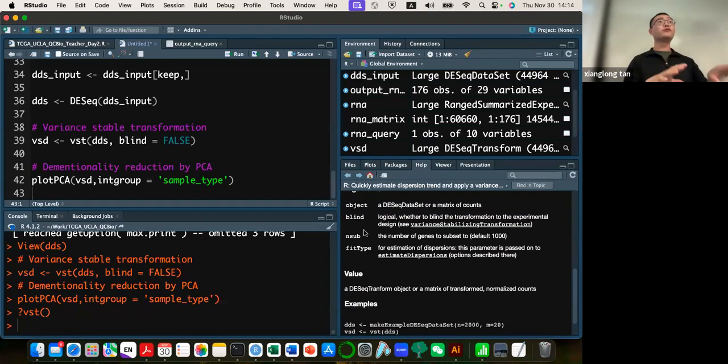Typically, when we do QC, we don't know which is the experimental group or condition, so we want to calculate a variance stabilizing transformation with no bias. If they cluster separately, we know it's actually because their data structure is different.